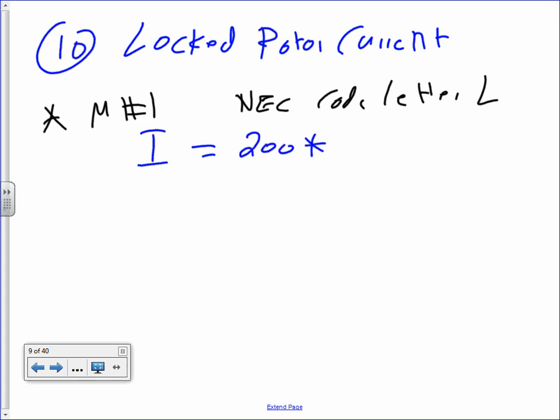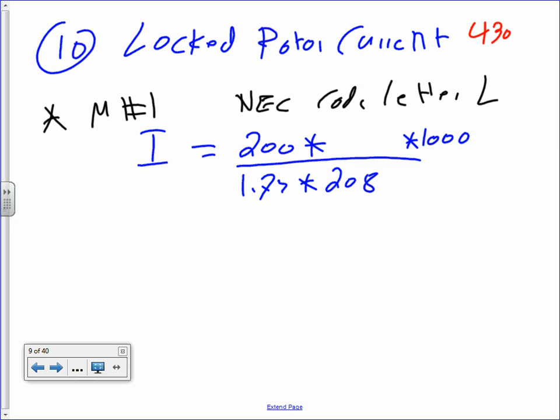200 multiplied by the multiplier 1.73 times 208 system, multiply this by 1,000. And what's the multiplier for L from this, which table is there? Where's the NEC codebook? Table 430 dot something. 430.7B. Okay, you're going to go to 430.7B. This is a table. What's the multiplier for 430.7B for L? For an L, the upper limit is 9.99. So you multiply this one by 9.99. I have not done the math, so I need somebody to do that for me.